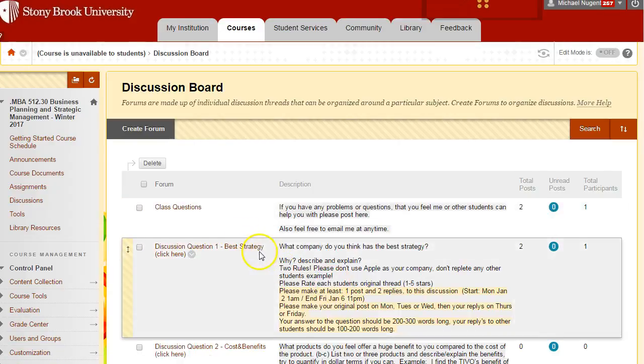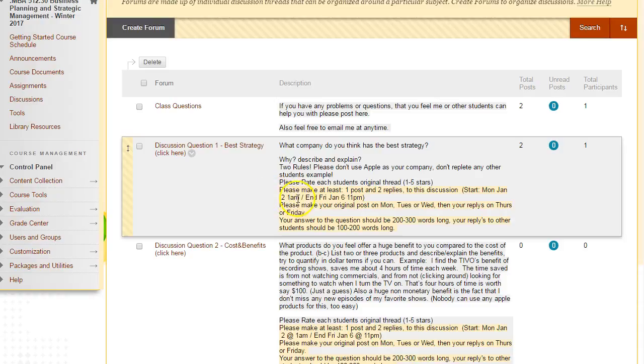Okay, so if you look at the instructions, I want you to make your original post on Monday, Tuesday, or Wednesday, and then replies on Thursday and Friday. I want you to make your original posts earlier in the week, so that people have a chance to read them over and make replies. You can reply all week long, but I'm looking for you to make one original post and at least two replies. I encourage you to make more than two replies. This also helps me if your participation or your input on one of your replies is insufficient. I can look at the fact that you have additional replies, and I can help you get points back that you might have lost from a reply that was insufficient.